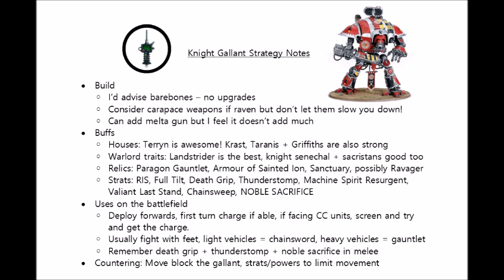By far my top pick for the warlord traits for Gallants would be Landstrider, which is add 2 to all advance and charge rolls of your unit and any friendly household units within 6 inches of this warlord. Now this will add 4 inches to your threat range on any turn that you advance and charge, and that's perfectly possible because of the full tilt stratagem that we'll mention in a second.